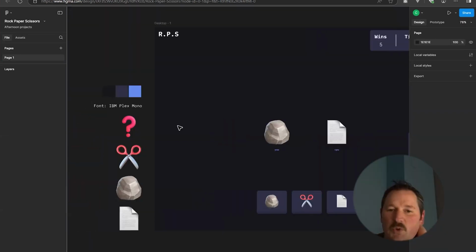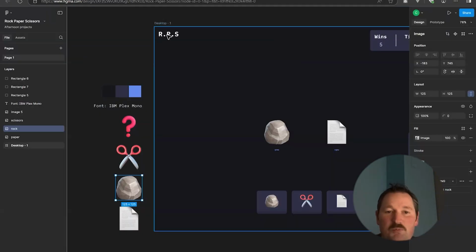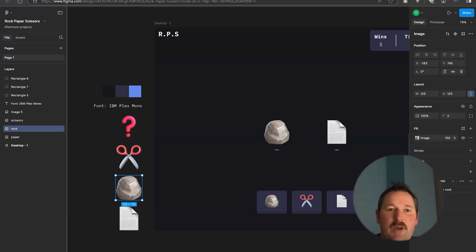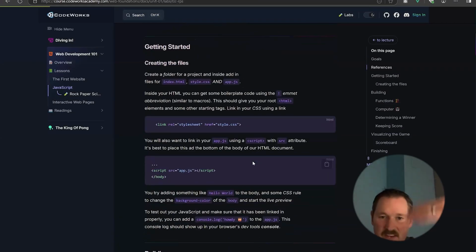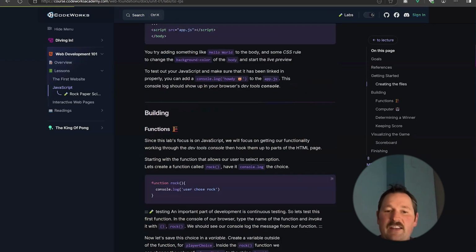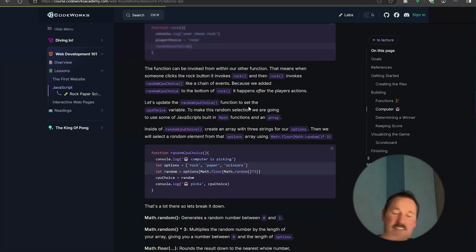That's totally fine. If you want to use these very specific images, you can just click on the image and click on export and then say export rock, and you can download that image if you want to. Okay. Also, not required whatsoever. I would start with just plain old buttons. Don't even worry about making it pretty. And then we have kind of a getting started guide here for you guys to walk through. So, sound good? That's it for today then.